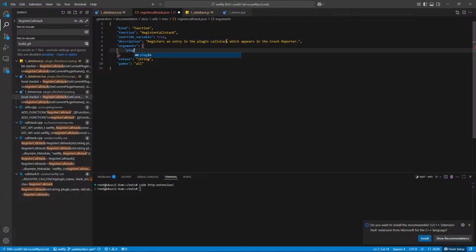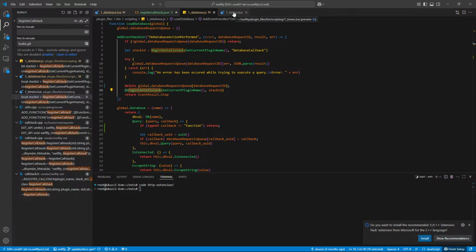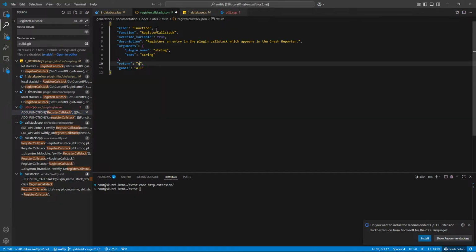We have here plugin name string, and we also have the text string. Returns uint64, if I'm not mistaken. Yeah, uint64. Which seems alright.